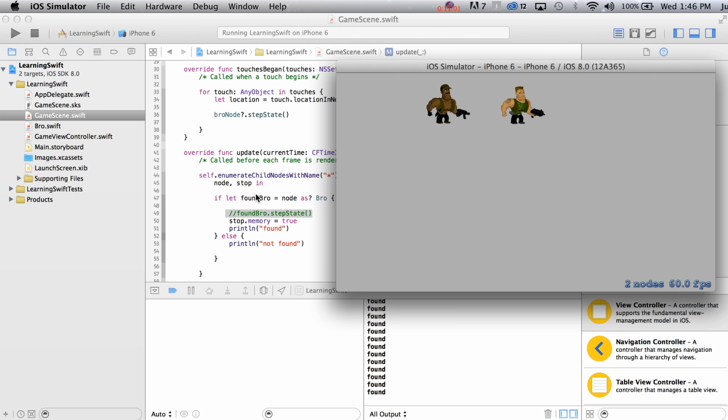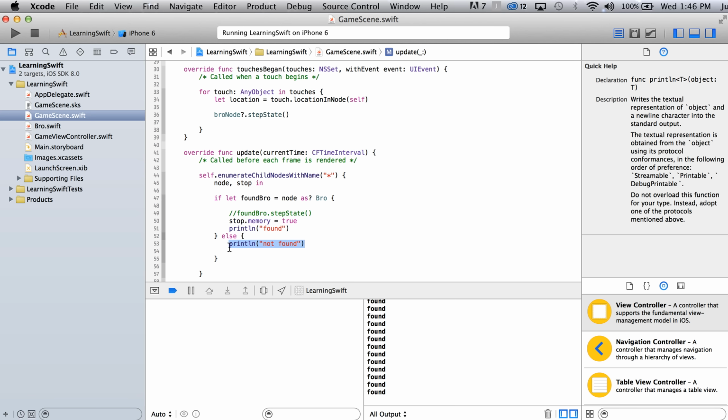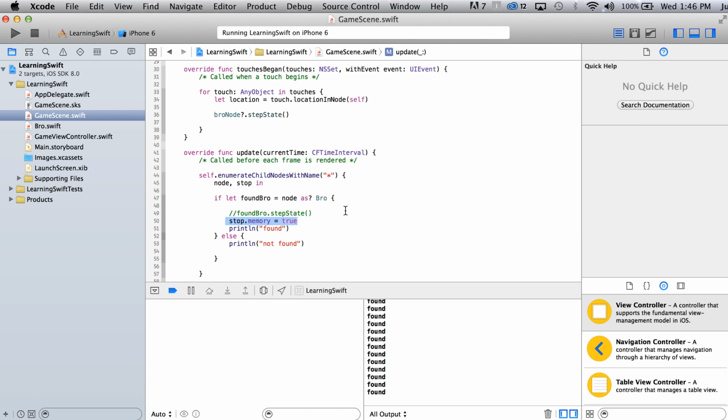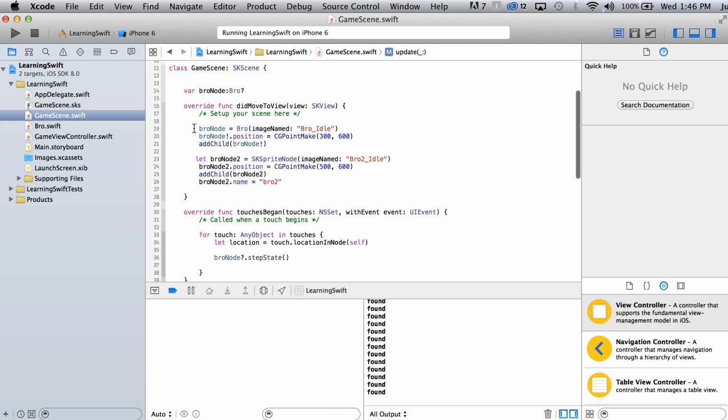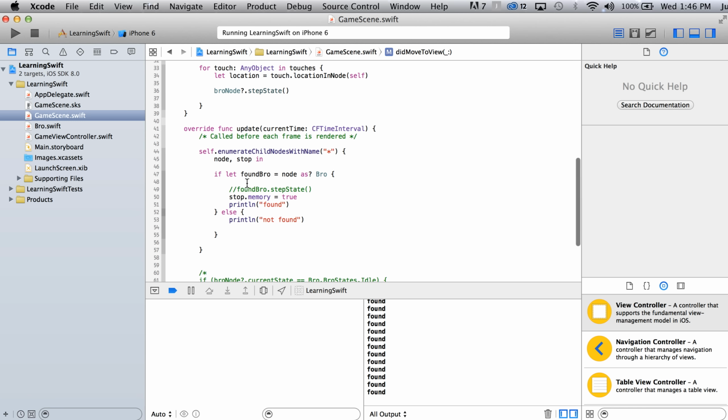Now, this is not a guaranteed way to, you know, I don't know. This is fine. It's just that you never know which one of these two it's going to look at first, right? So there's no guarantees that it's going to inspect found bro or the bro class right away. All right, so that's interesting, right? Kind of cool. I thought this was cool. What else can we look at here?